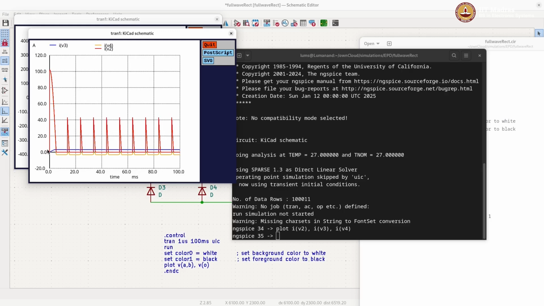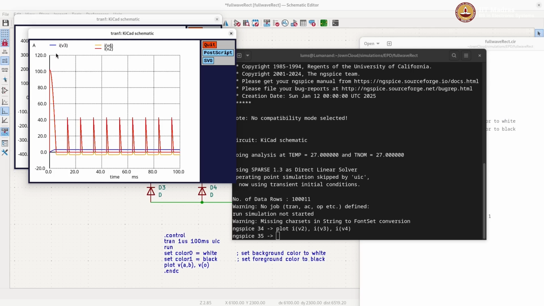So you see, this is the first cycle where the capacitor is not charged and you see a very large current. Then followed by other subsequent cycles where, as the capacitor is charged, the amplitude levels of the currents are smaller. And the blue waveform is IV3, which is output DC going to the load, and there is this orange waveform I4, which goes only through the capacitor, and it has a zero average.